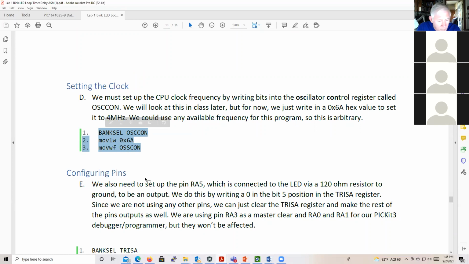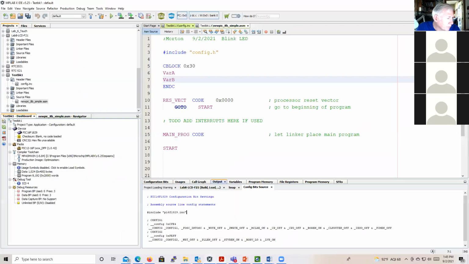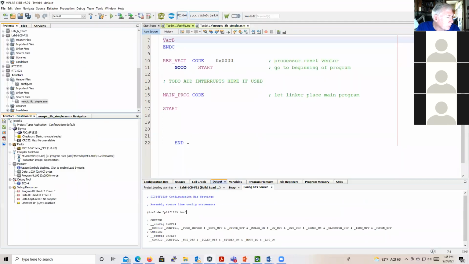It may pick up this other stuff. If it does, I'll just delete it. Okay, and then back to here. So now this is after start. So now what I want to do here, I got to get rid of these numbers.